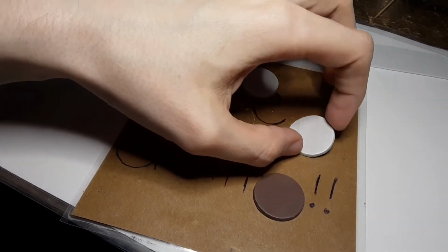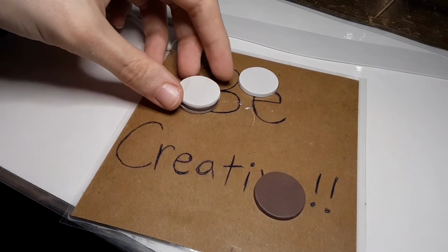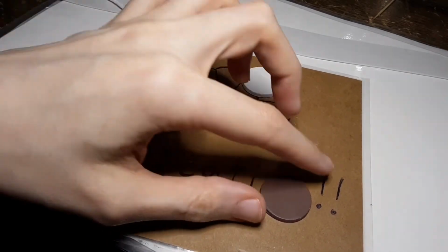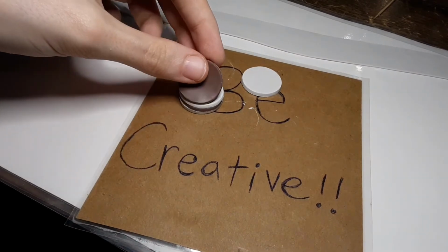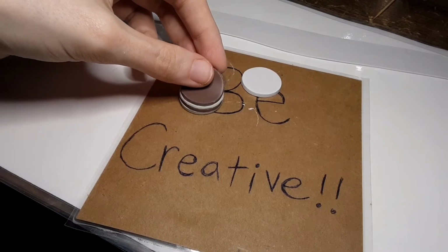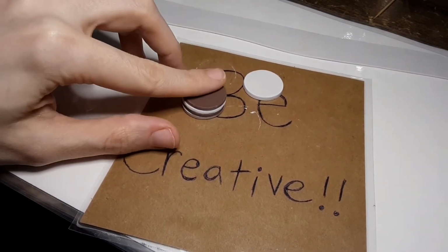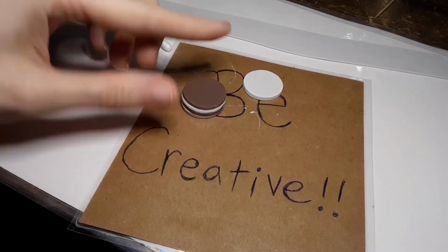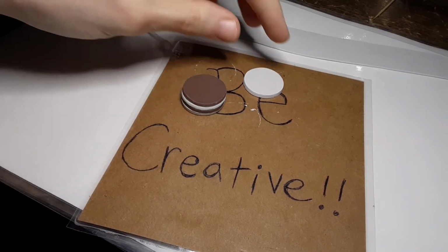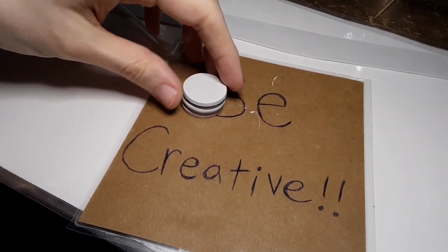And then we're going to go in with our middle layer. Our other chocolate layer. If I can align it. There we go. And then be careful touching the top layer after touching the chocolate. And our final layer on top.